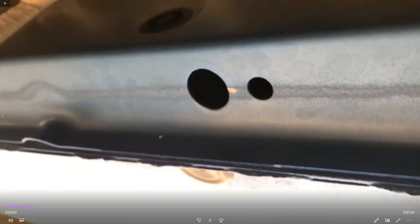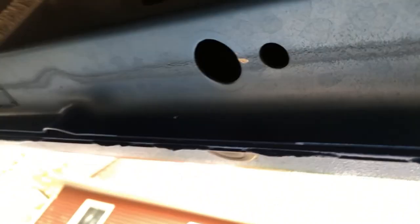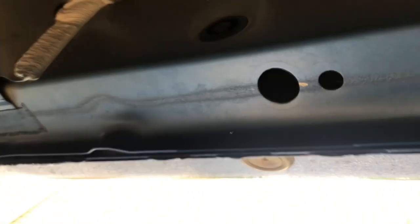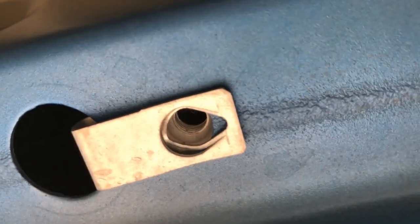Then we're going to go ahead and just show you how this is going to work in regards to adding that speed nut in the spots that I told you where the body plugs are, and how this works with the bolt. So as you're looking at this, let me just go ahead and get my hand up here. You're going to make sure that the crowned side is on the inside, and all we're going to do is slide it just like that. We're going to repeat the process right here as well.